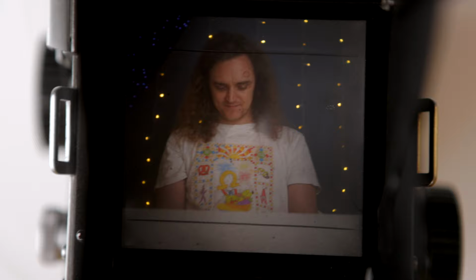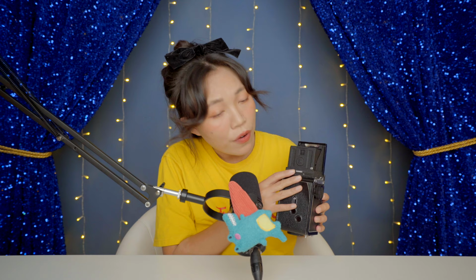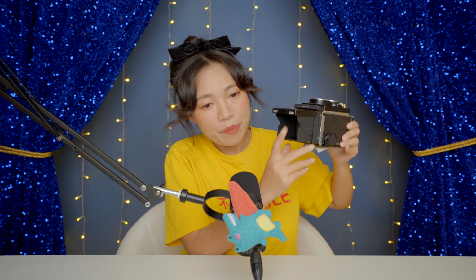Can you even see these two guidelines? It's a little dark here. On the back of the viewfinder, you see this tiny little knob here. You press it down, it will pull up the magnifier. This will help you with focusing. And to put it away, you just simply tap and lock it back into place.